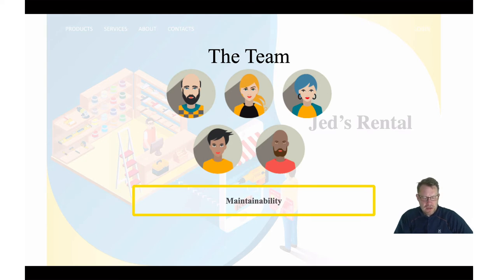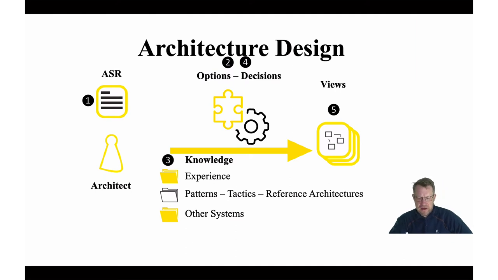Here's the team, and they are concerned with maintainability. Lisa is more concerned with performance. Architecture design, as we described it using these five steps: significant requirements, look for options in the knowledge, make decisions after evaluation, and document in the views. Part of the knowledge is your own experience, but also other systems, patterns, reference architectures, tactics that we have in our books and computers.